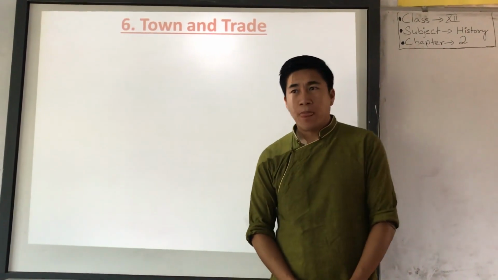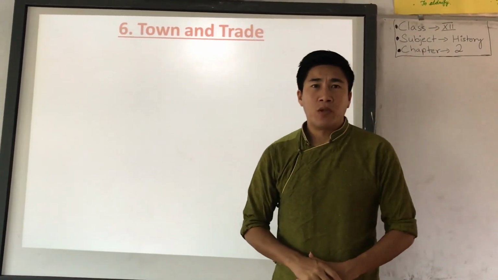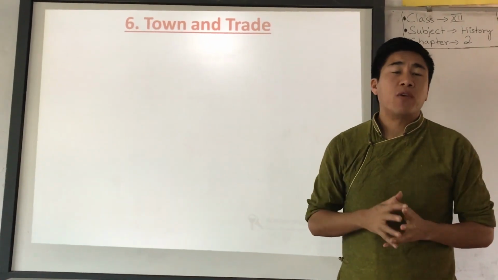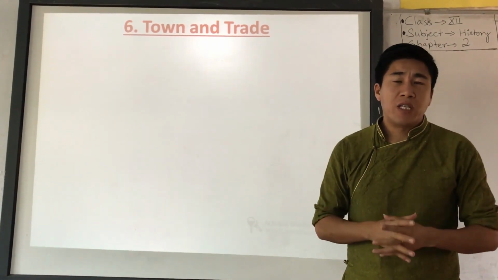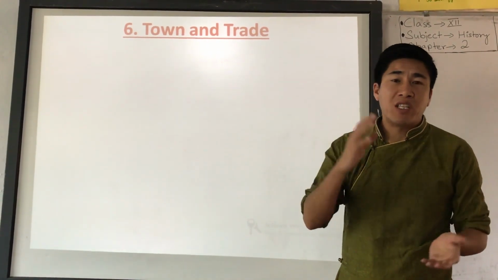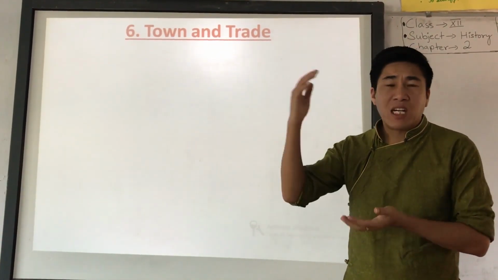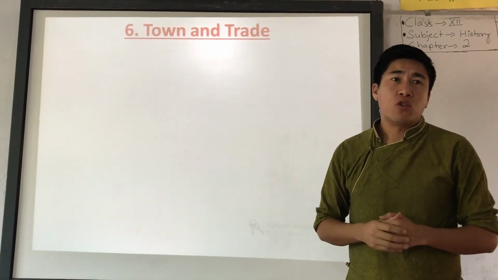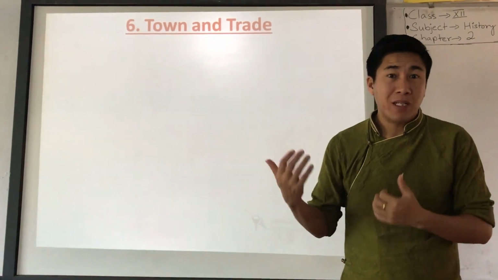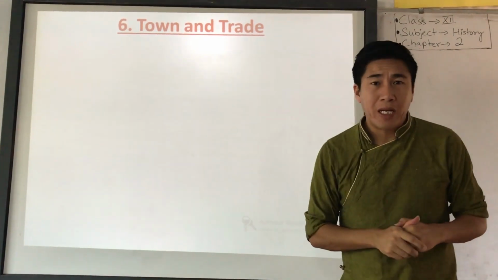Okay, good morning. So in the last video, we discussed the changes in the countryside. In this topic, we discussed different kinds of change that happened in rural and village areas, and strategies for increasing production in rural areas. We also discussed the different social groups in rural areas, and the land grants and everything to do with rural life during ancient times. Now today we are going to discuss towns and trade.